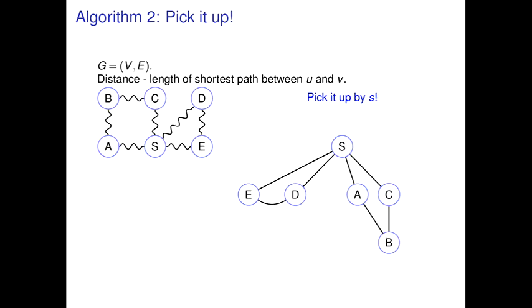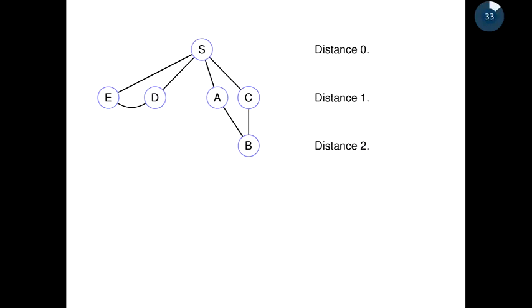Is this correct? Are all of these at distance 1, and this is at distance 2? Is there a shortest path from B to S? Is there a shorter path? No. Right? So the distance from all of these to S is 1, because you can't be less than 1 unless you're S. And so B is really the only question, and B has no shorter path from S. So it's this leveling, right? So that's one algorithm. I mean, it's a little physical.